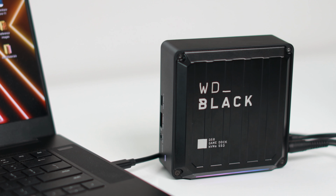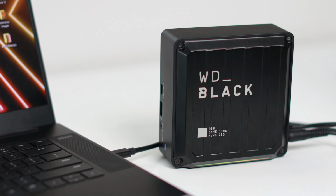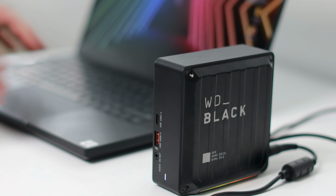I have the 1 terabyte model here today, and I'm going to be using it primarily here in my setup with my Razer laptop for productivity purposes, a little bit of gaming, and VR work as well.